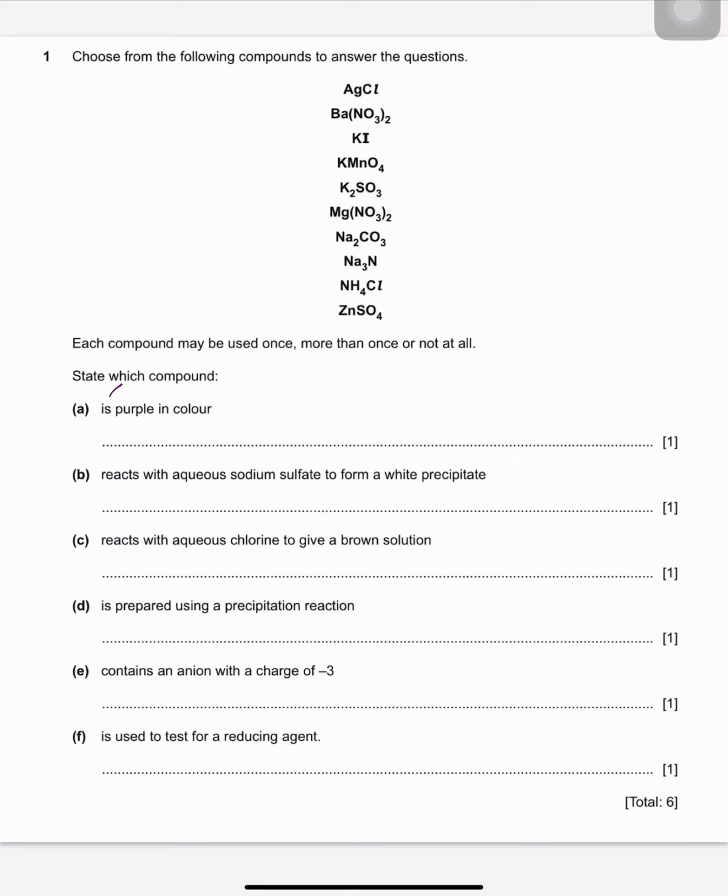I have discussed with you which substance is purple in color. Guys, we have discussed in the class that KMnO4 is purple in color. So this is the answer for that question. Right now, only this is the part of the question which you already know. The rest of the questions cannot be asked from you at this stage as far as kinetic particle theory and lab processes are concerned.